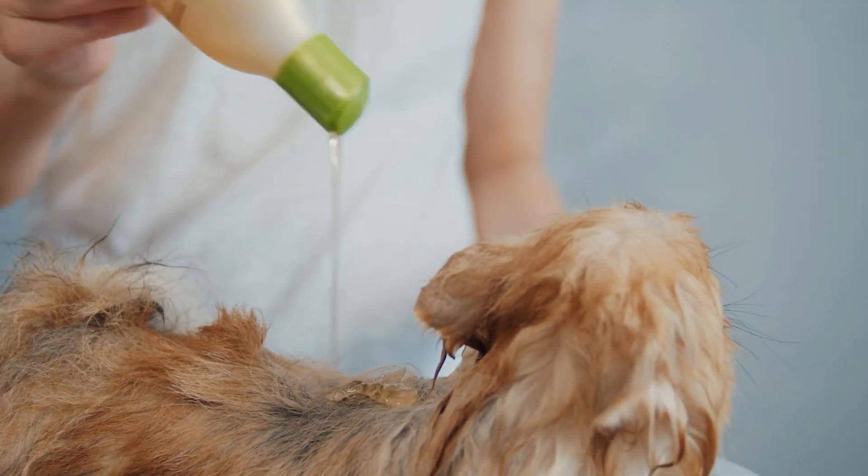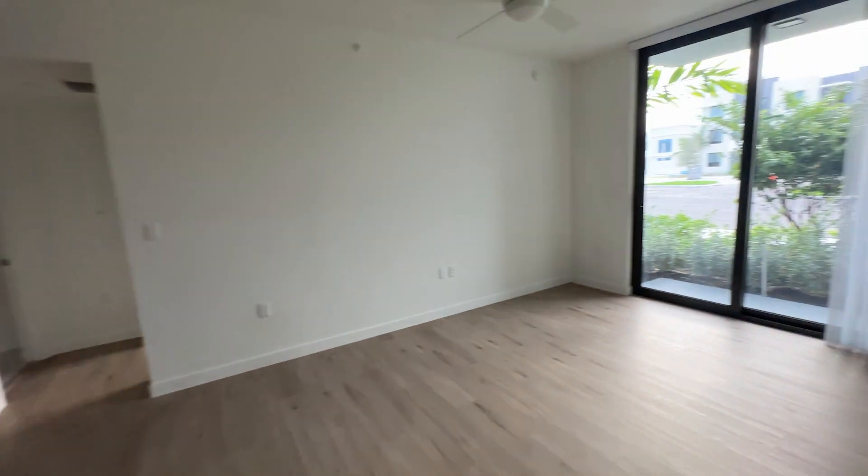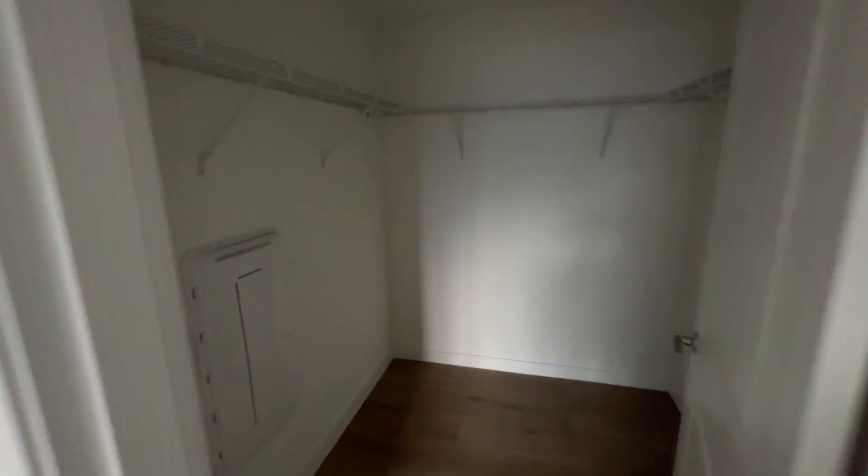If you have a dog, then you're going to be right at home. This is a pet-friendly community, and they're even going to have a dedicated area with a pet spa, so you can wash off your dog without having to bring it inside your house. Now let's talk about the features of each apartment. These insides are open and airy. They have light-toned cabinets, quartz countertops, washer and dryer in each residence, spacious walk-in closets. The appliances are super nice — stainless steel — and all the front doors have secured keyless entry. If you decide to choose one of the townhouse units, the townhomes will have their own private garage.